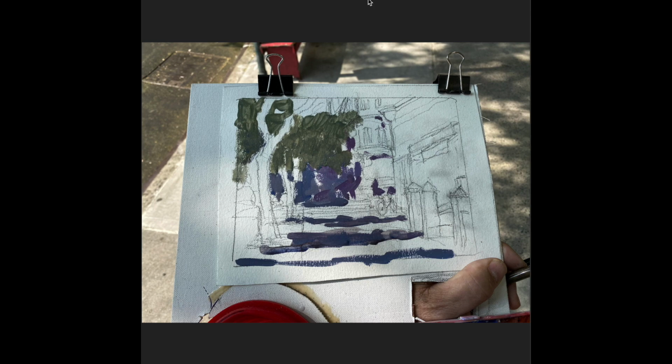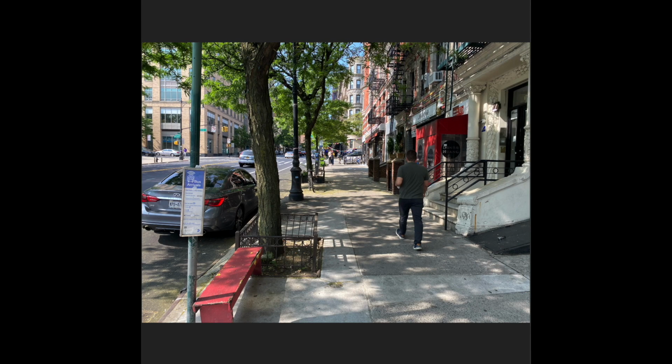So again, shadows blocked in there. Again, the street scene. People are coming and going. I'm going to add some figures, but I'm really looking past all that, all the clutter. You have to, or else you're going to get caught up painting detail right away. So I imagine this scene with everything stripped away: trees, light posts, fire hydrants, people, signs, and just think of a color and a value.